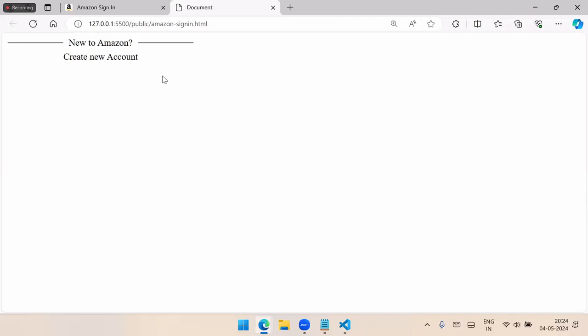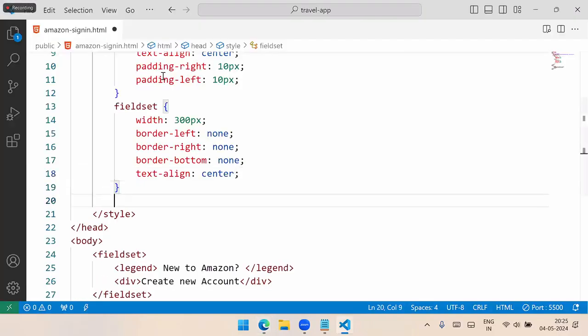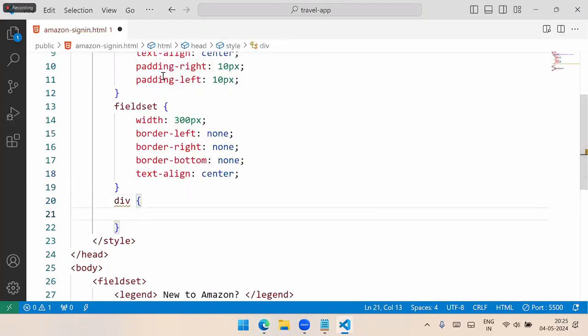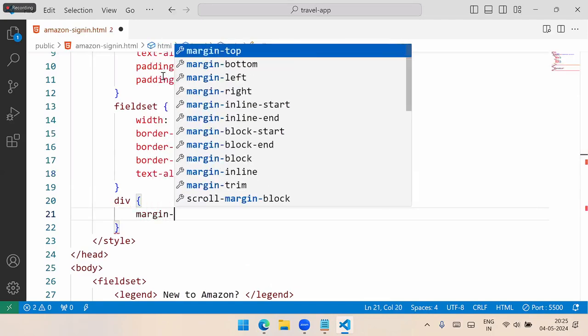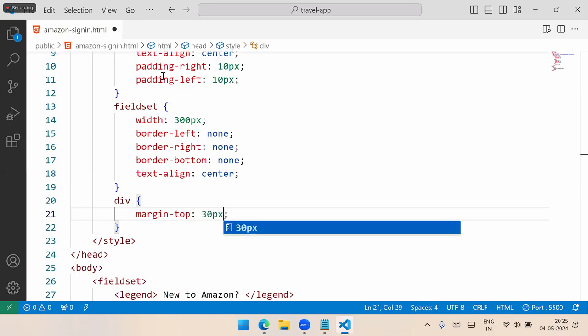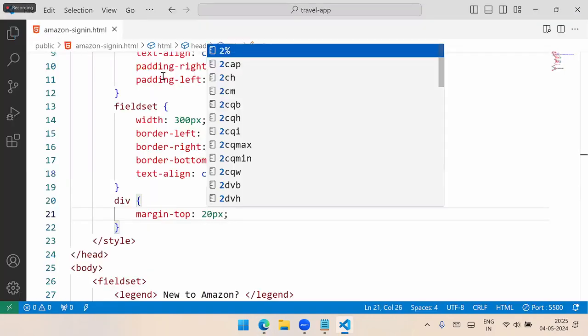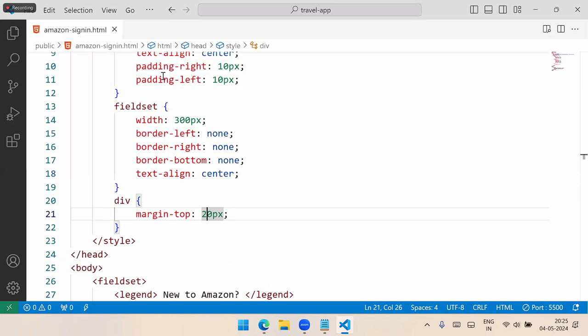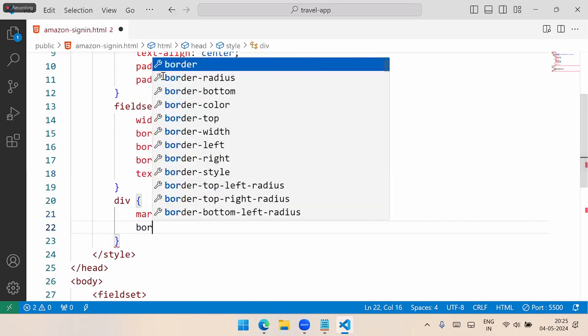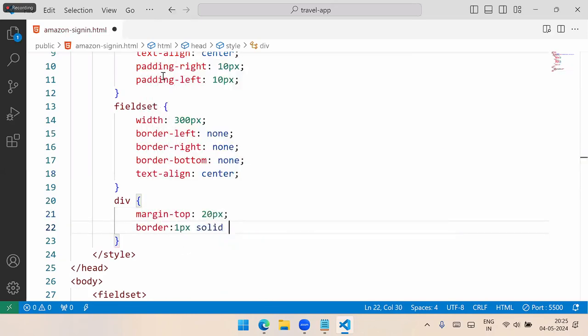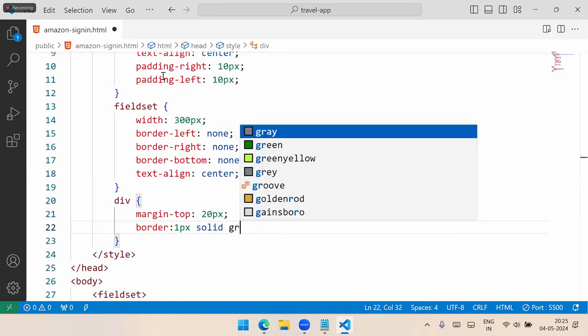It is centered. And wherever the div is present, so actually only one div is there, so I am using the div. Margin-top as 30 pixel, that means it will come down, it will be here. And it has a border of 1 pixel solid, some black or gray.